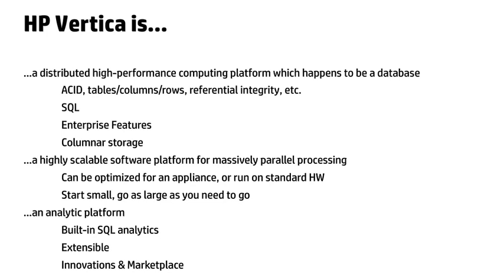To that end, we have a series of built-in SQL analytics, things like pattern match, which is best described as a between-row grep, things like standard statistical algorithms, and so on. Time series analytics to simplify joining of uneven time series and so on. It's extensible, so a set of APIs for users and customers and VARs and resellers to extend it with analytics written in Java, extend it with analytics written in C, a variety of types of analytic functions, so you can extend it with user-defined loads to open up the doors to other kinds of formats and so on.